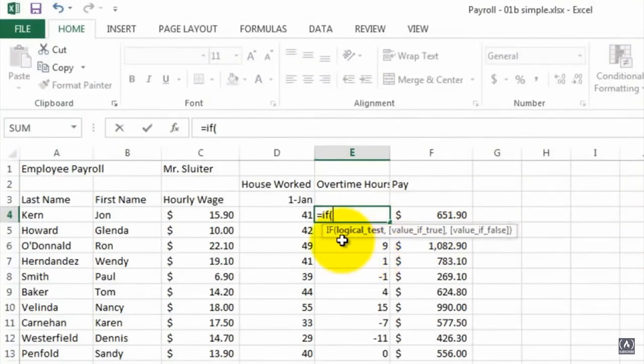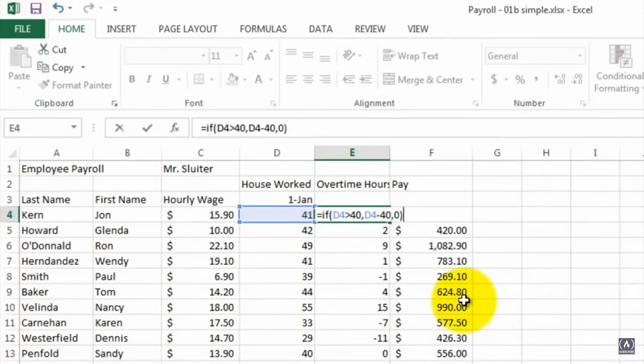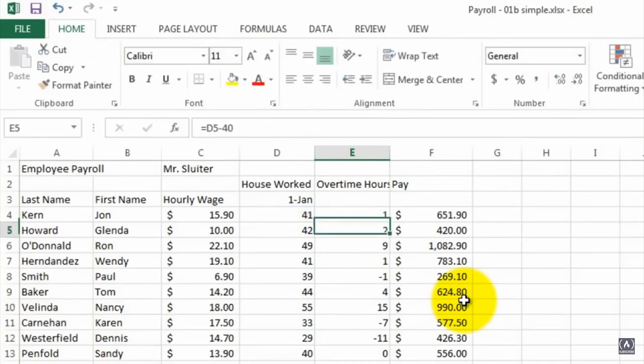The question is if his hours worked is greater than 40, and a comma. The value, if it is greater than 40, should be his hours worked minus 40, a comma. And if he worked less than 40 hours, then let's just give him 0 for this column, which would be 0 hours of overtime. A close parenthesis and press return.